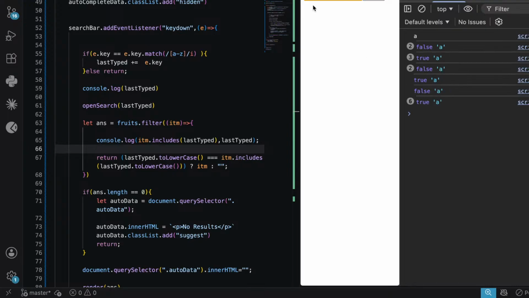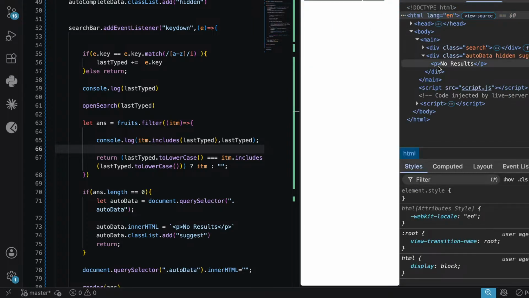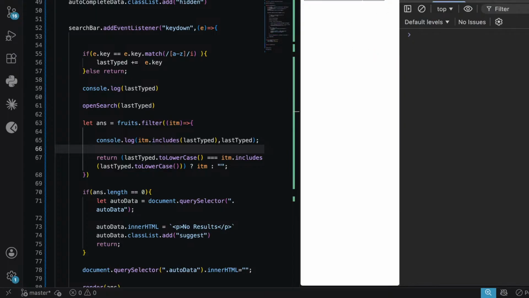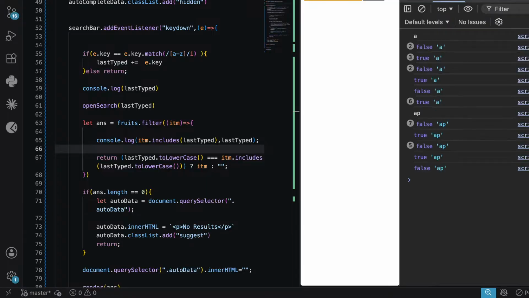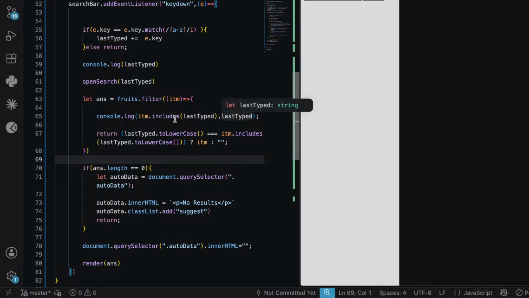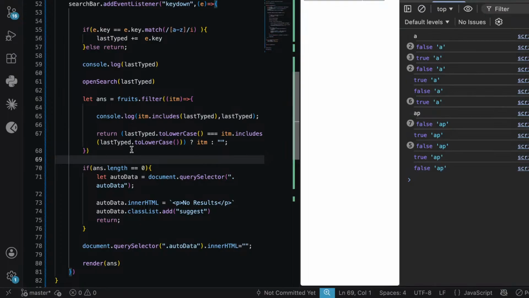If it is A, but the issue is we're not getting anything here. Why is it so? No result. Why no result here? P. Something else is the issue here. Have we done something wrong? Let's check, break it down.